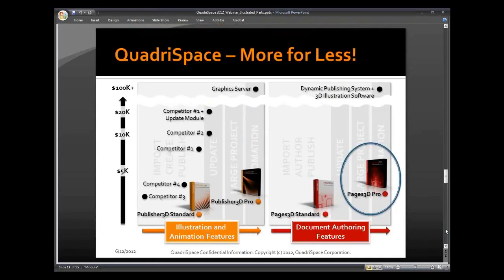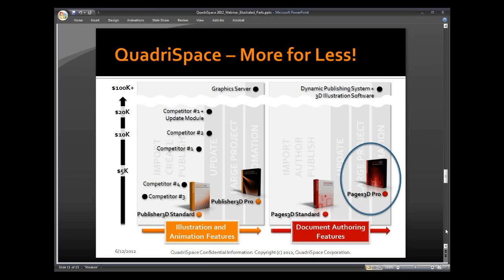Here's a little bit of a comparison on competitors. I had some questions on that. Pages 3D is quite unique over here. That's the one we talked about today. It's circled, in that it combines the 3D with the page design, so you really have a unique experience there. That allows you to do things like lay out that configuration on a page and just toss a bunch of pages together and then edit the page right to create what your user, the recipient of your document, would actually experience.